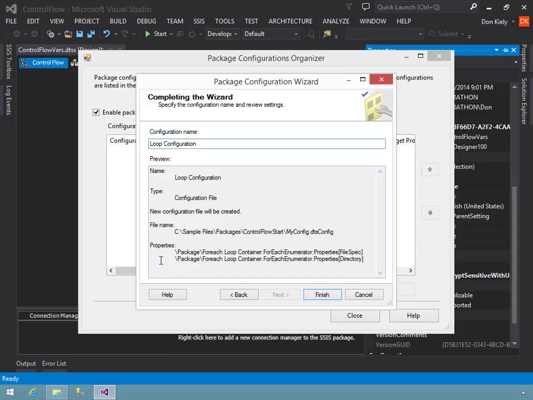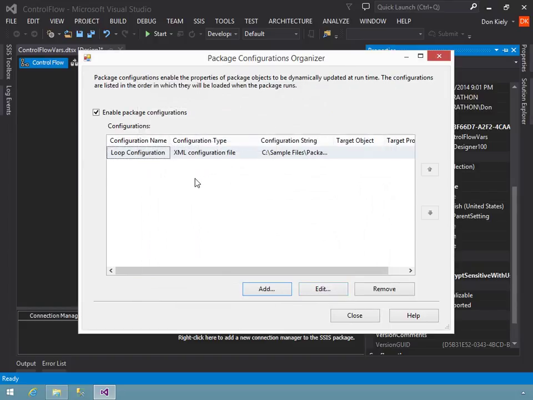Okay, and so you can see here are the properties that I'm going to save using the full path, using that format I talked about, \Package.foreachloopcontainer.foreachenumerator.properties file spec and directory. And I can select additional properties if I want to save them in the configuration file as well, but that'll do for now. And I'll click on Finish, and that creates that XML configuration file.